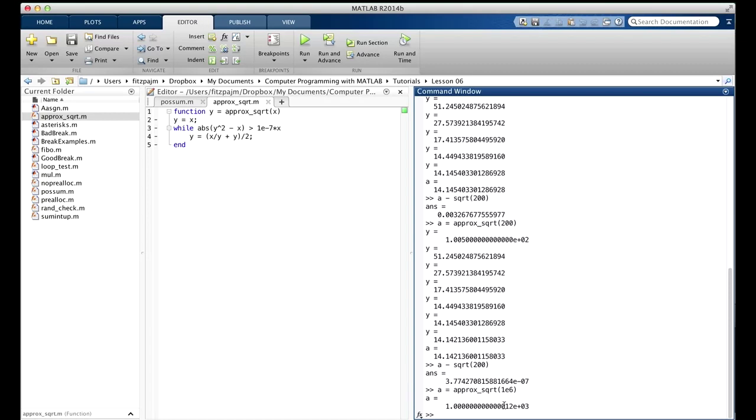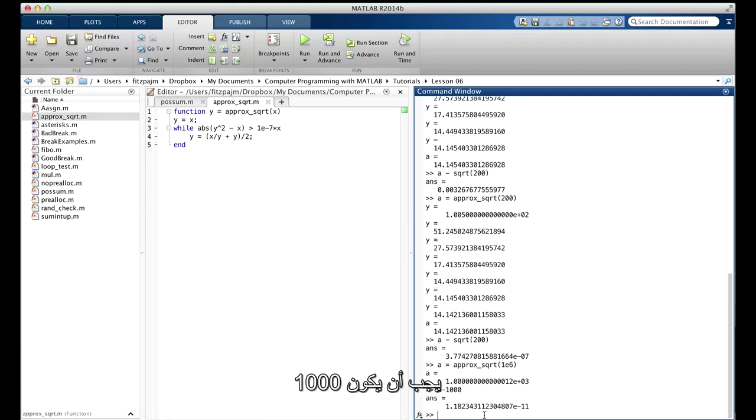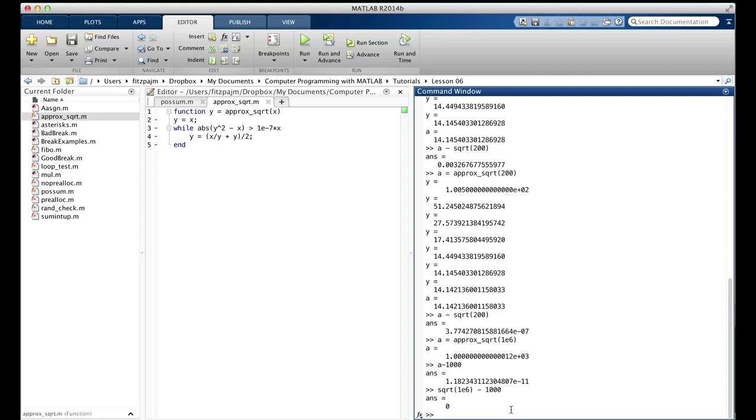Look at that. Should be 1,000. 10 to the minus 11. Excellent. Let's see the built-in function try to beat that. 0. You know, MATLAB, nobody likes to show off.